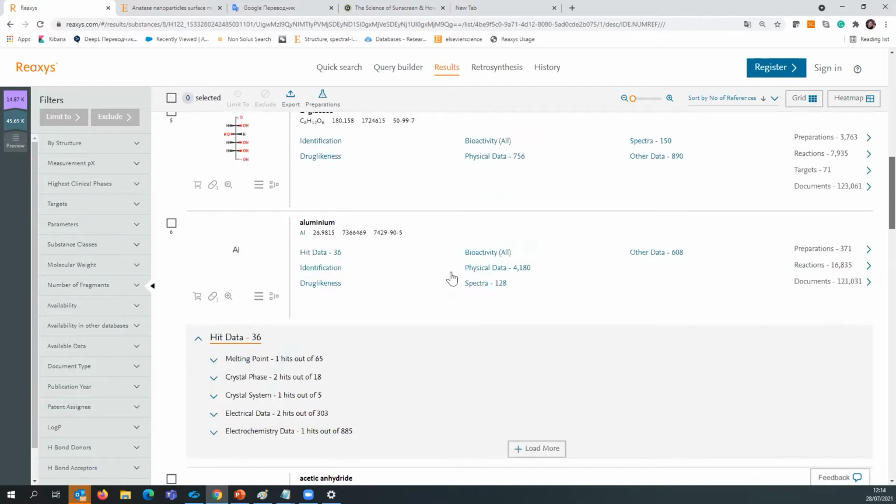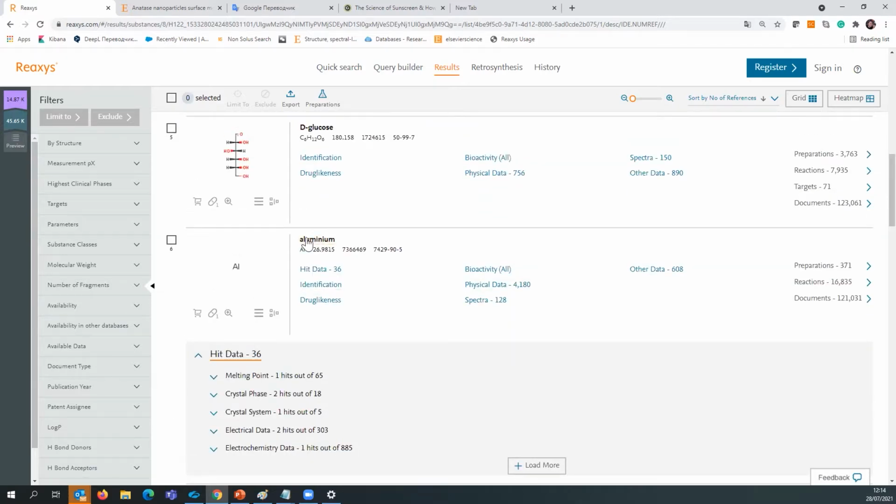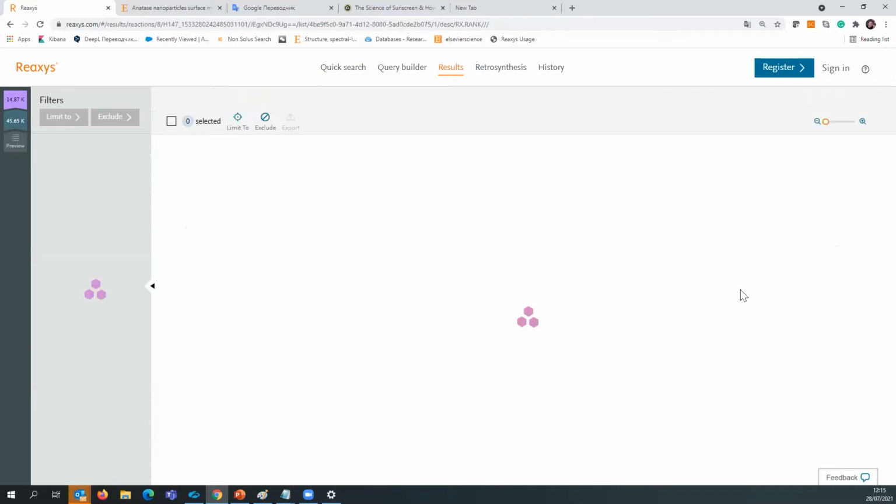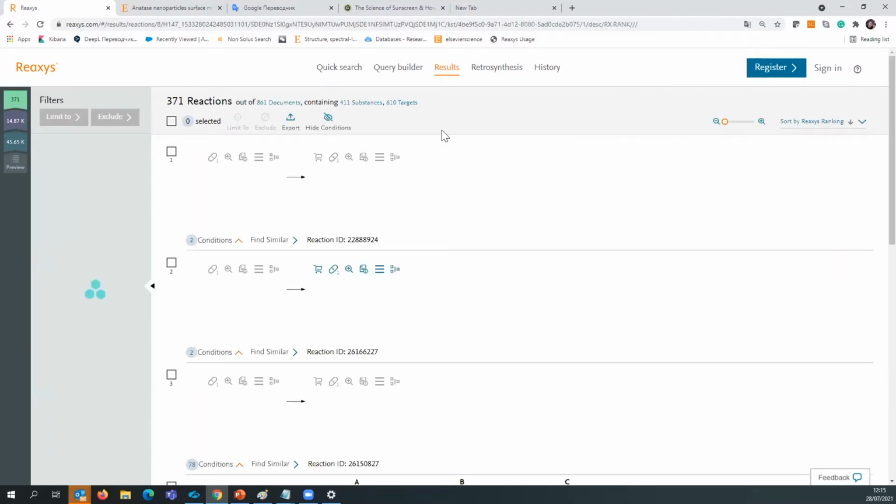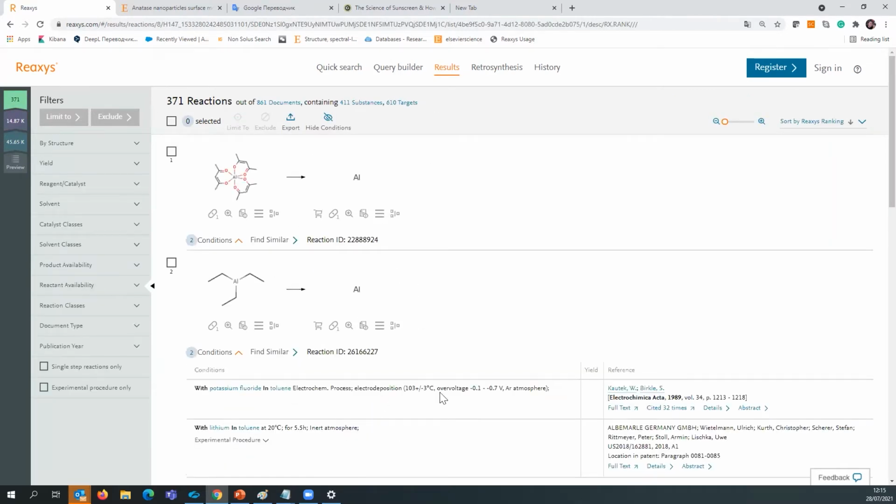For example, we find some material like aluminum here. We have a lot of reactions in which aluminum participates. We can click on them. We can see a lot of ways of preparation of aluminum, how to create it. Let's click on preparation, and we will see all the ways of preparation of aluminum that you can find.